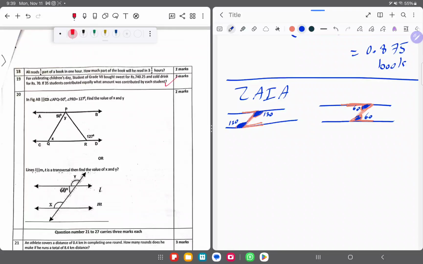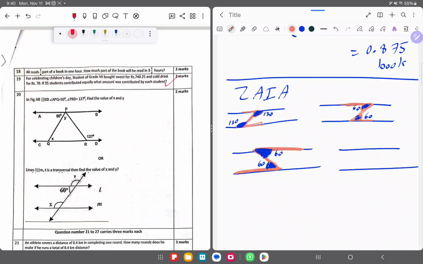Now, in a different way. What do I mean in a different way? Now the line is like this. It's still the same thing. It doesn't change. I don't know why you're overcomplicating this chapter. It's the easiest chapter that you can find on earth. And this one, it's still the same concept. If this is 60, this is 60. And still, the same thing goes here. If this one looks like this, now the Z is flipped. Yes, I know. But it's still a Z. It still functions as a Z.